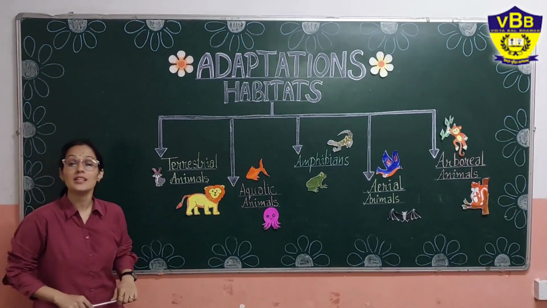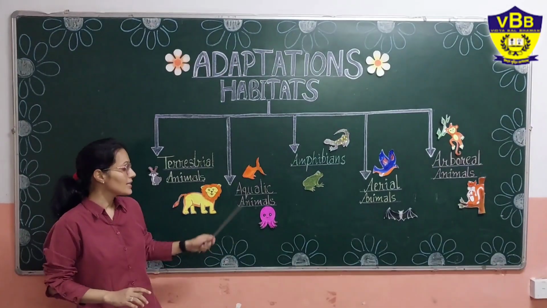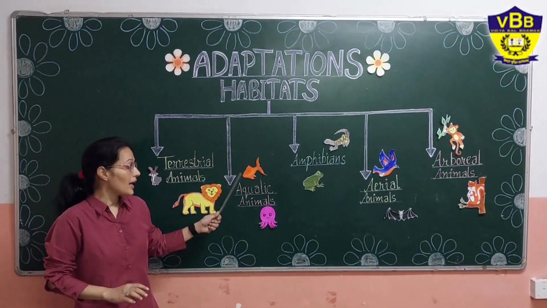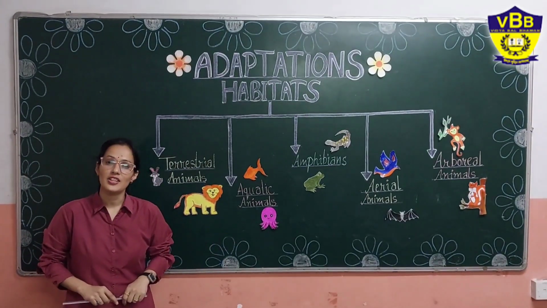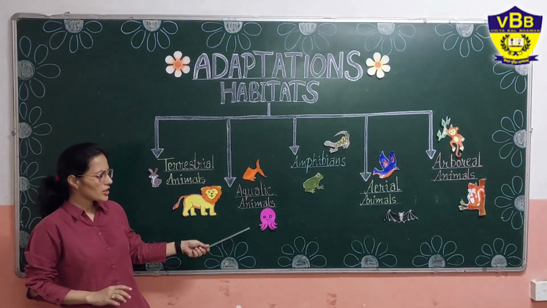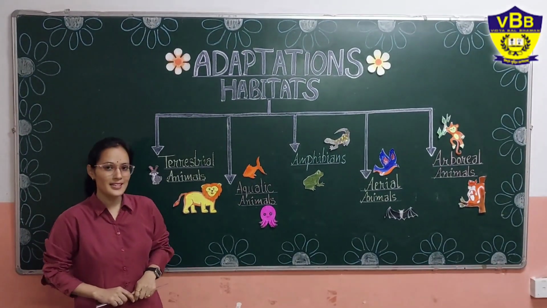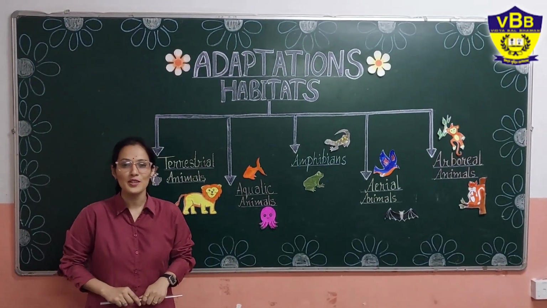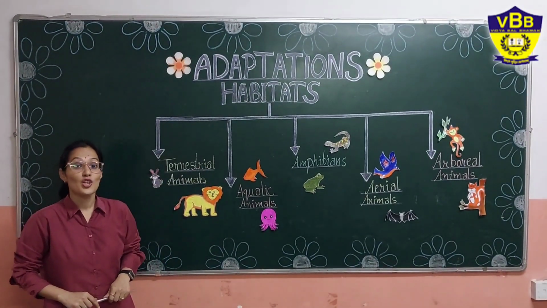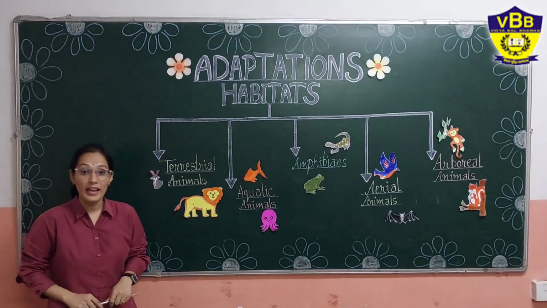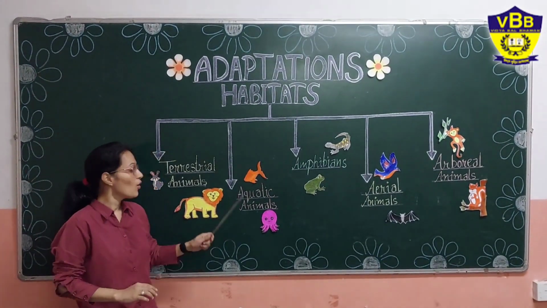So next is aquatic animals. Those animals who can live in water are known as aquatic animals. They adapt themselves according to the water climate. That is why they come in the category of aquatic animals. I have taken 2 examples here, octopus and fish. Can you give me other examples? I know you all know lots of animals that live in water. Yes, shark, very good, whale, seahorse. Many more animals live in water.